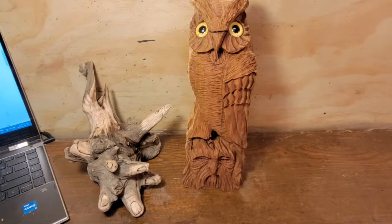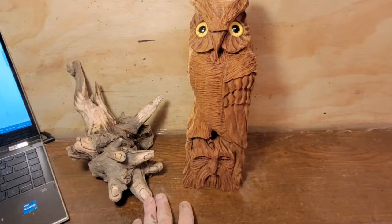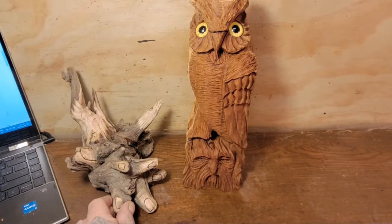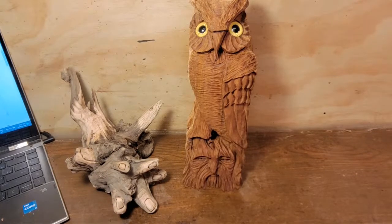Crafty carving. That's a good one, Pam. So I threw that piece of that carving away. Looks like a Bigfoot got his. Yeah. Crafty carving. Does anybody got any questions?